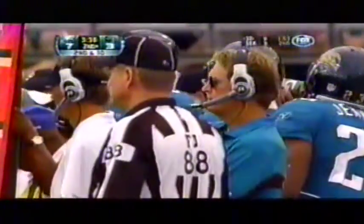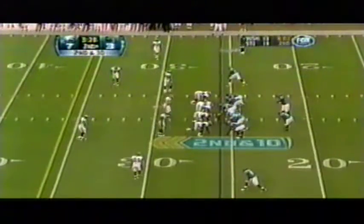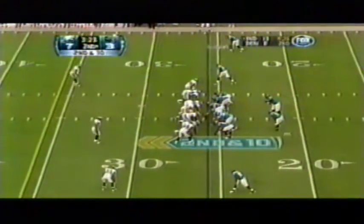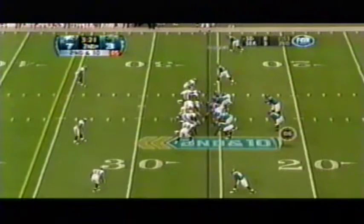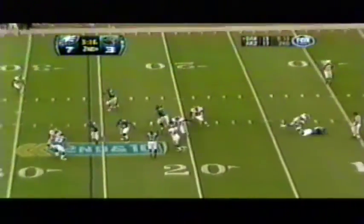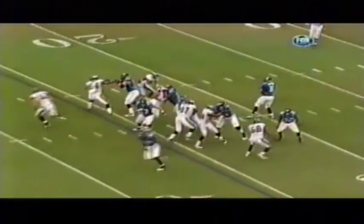It's hard to move the ball first down to first down down the field in this league. You've got to find a way to get big plays. And they've got possession receivers. I think you've got to go to Mercedes Lewis. You've got to find a way to get the ball downfield. As you see, the Philadelphia Eagles are loading the box, challenging them to do just that. Jaguars with three wides and one tight end. That's Lewis. Pressure. The throw nearly intercepted. Jordan almost picked that ball off. He had the pressure along with Sims.